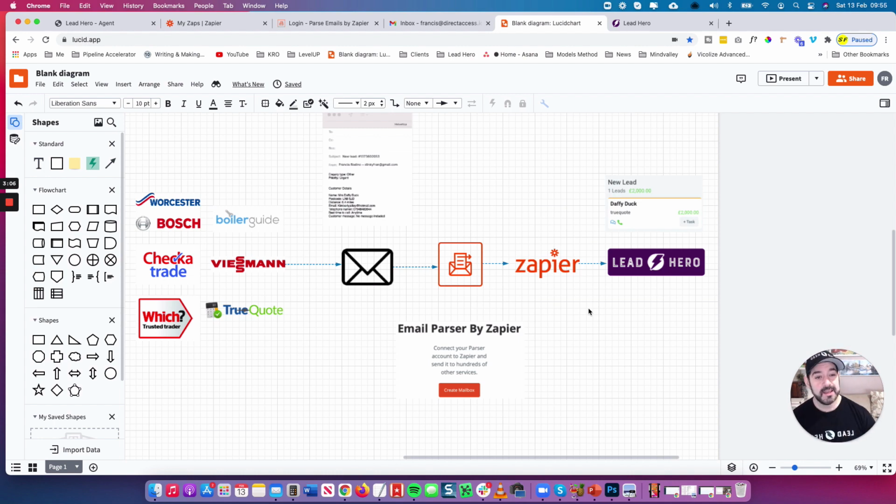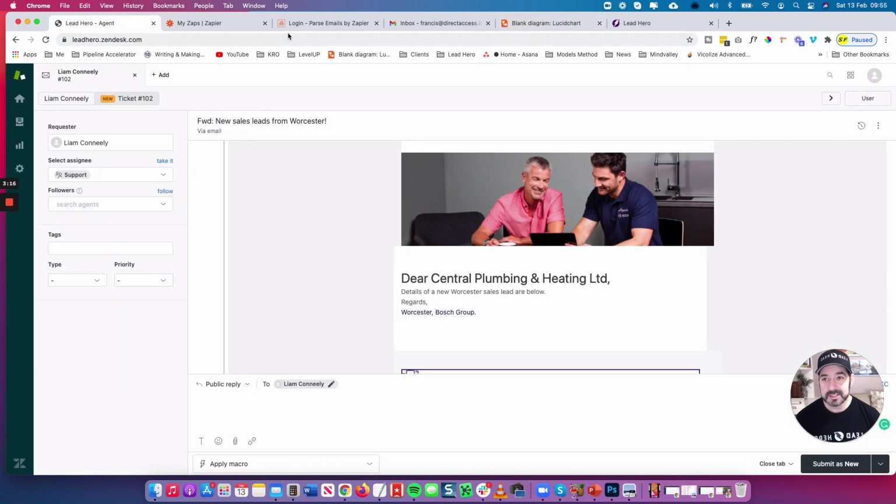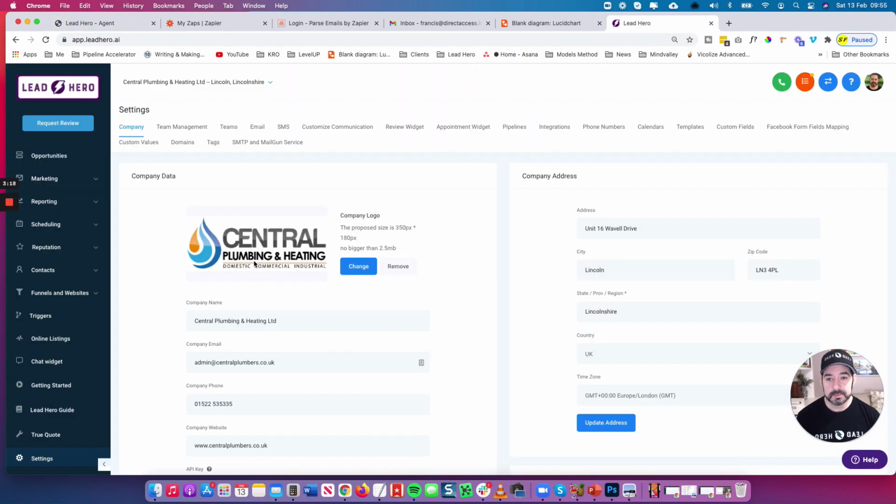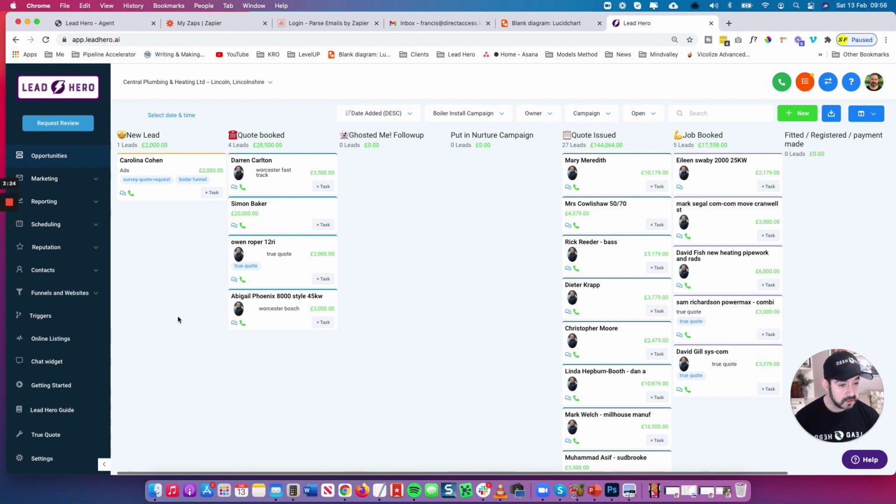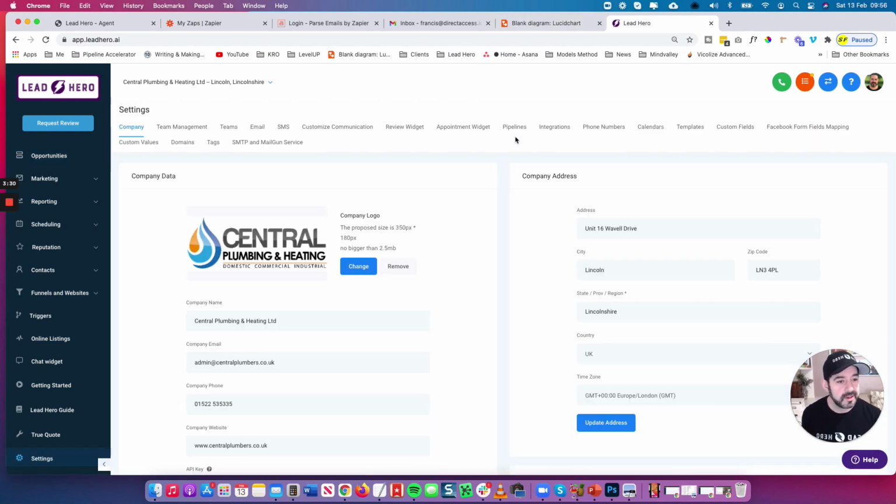And in this case, we're going to send it to Lead Hero, so it comes up as a new lead with the source, with the value, everything you would need, and it will just come into your dashboard, into the opportunities section, pretty much just like all of your other leads do in terms of advertising and PPC and Facebook and that sort of thing. So listen up, now we're going to get started.